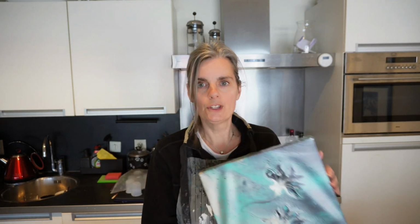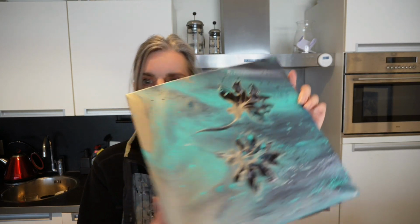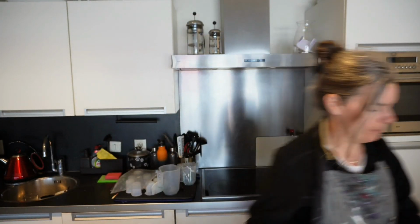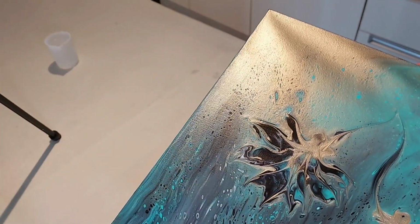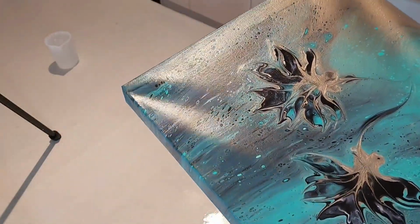Paint, and here's what happened when it dried. So here's the cute little canvas, and you can see all the lumps and bumps. Yeah, pretty, huh? I wonder if I can get it over on this camera. Hold on a sec. Oh, can you see it? Yeah, see? Oh, look at that. So it's kind of cute though, right?